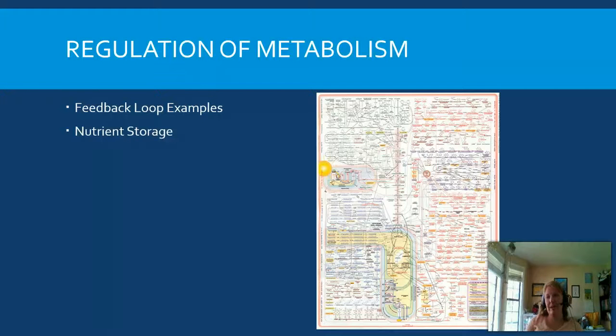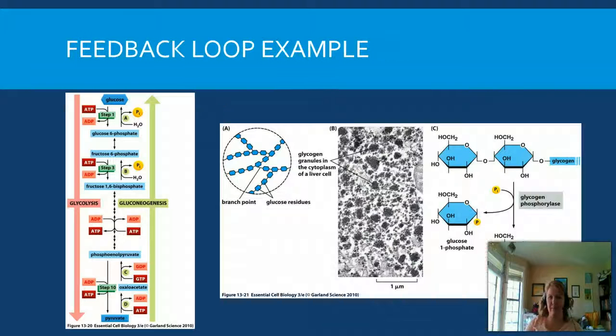Now, regulation of metabolism. Regulation is a huge, huge role, and you can see this from this chart here that you can barely see on the slide. And this is just an example of one of the many charts of feedback loops for metabolism. And so we're going to talk through a few of these on the next couple slides. But remember, when we talk about metabolism, we're talking about the whole parts, and we have 2 parts of metabolism: anabolic systems and catabolic systems. And we always have our ABCDs, which is anabolic systems build molecules, and catabolic systems destroy molecules.